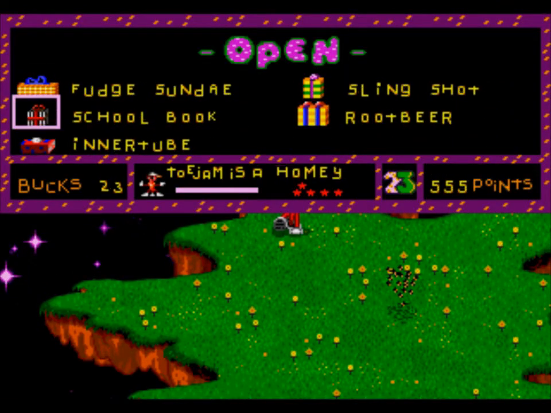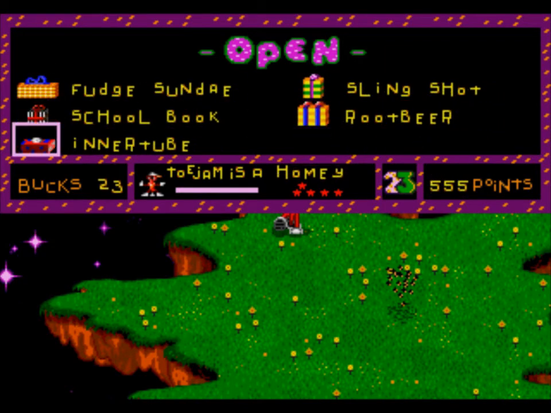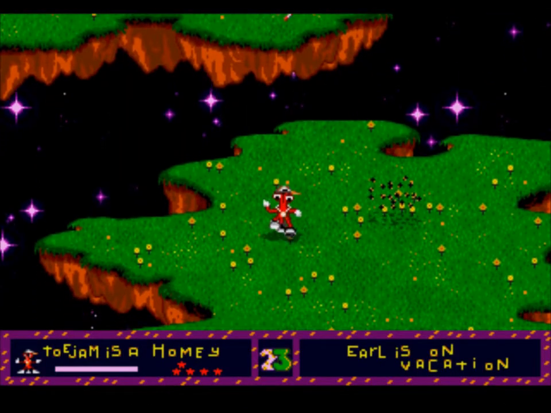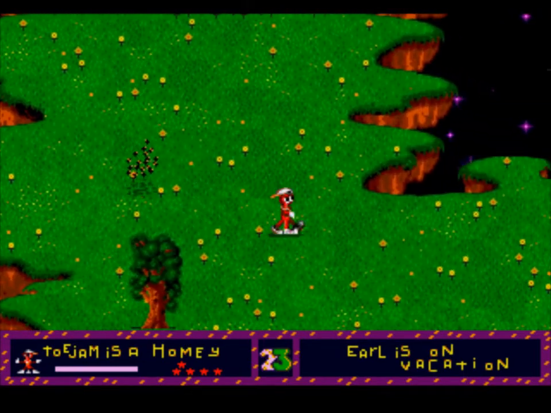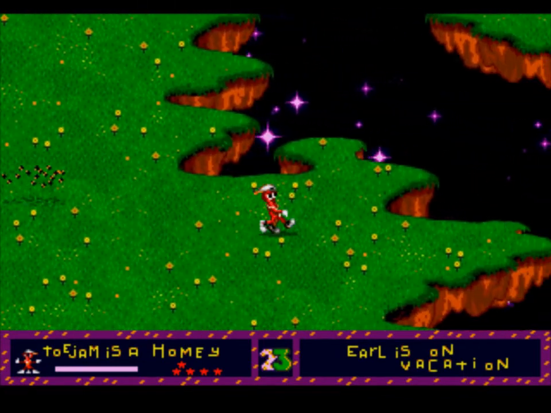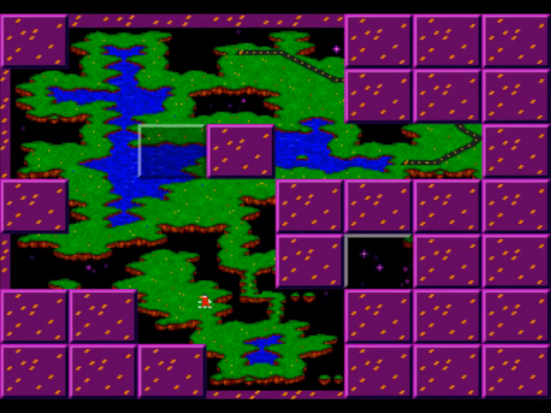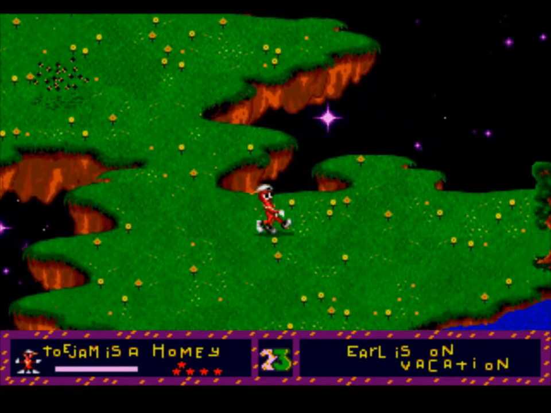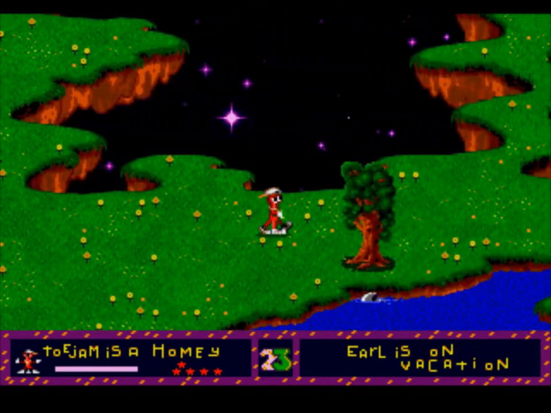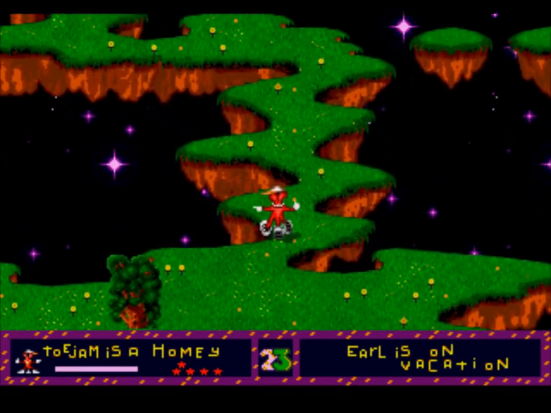I keep forgetting what this one is. Yeah, tomatoes, okay. Useful. You notice you can only throw in 8 directions, so... Oh no. Can be a little bit difficult to hit with sometimes. That's gonna kill me? Yeah. It's fine.